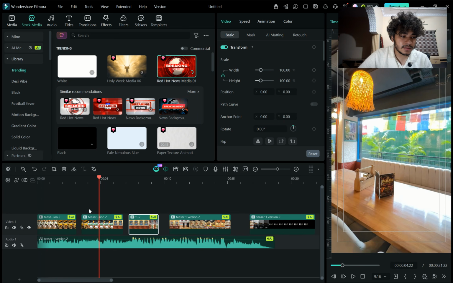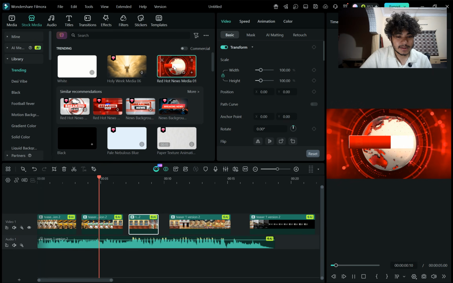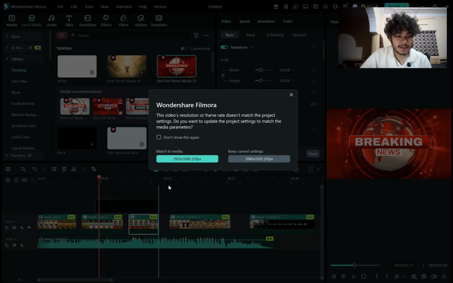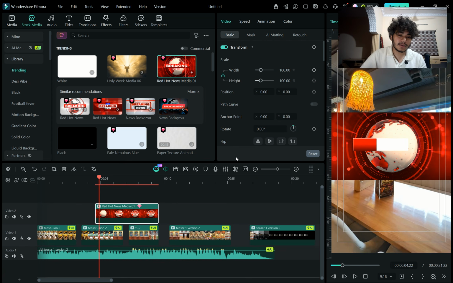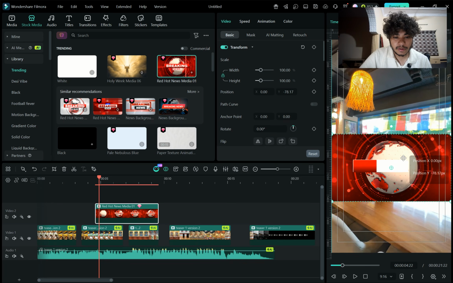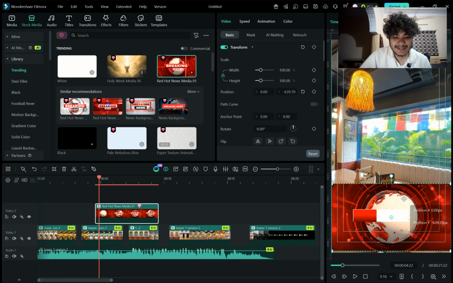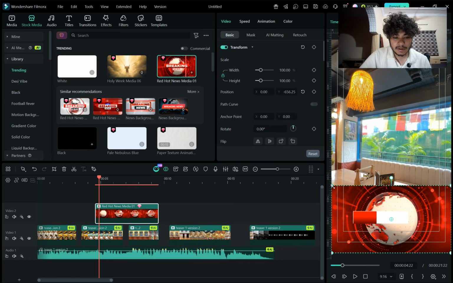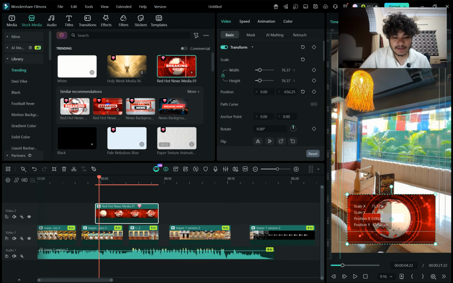You can simply preview it: you click it, and it shows the downloading logo. Once it's downloaded, it shows you the preview. If you like it, you can bring it to the timeline. As you can see, it's on top of your video now, so you can adjust it wherever you feel like.